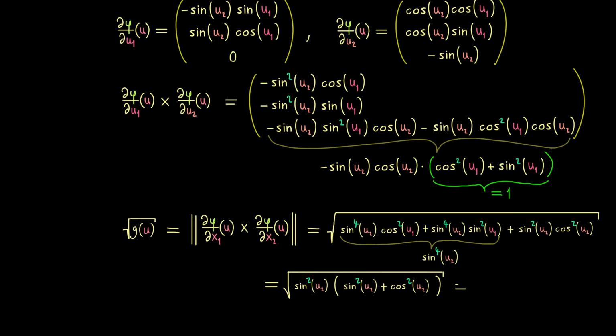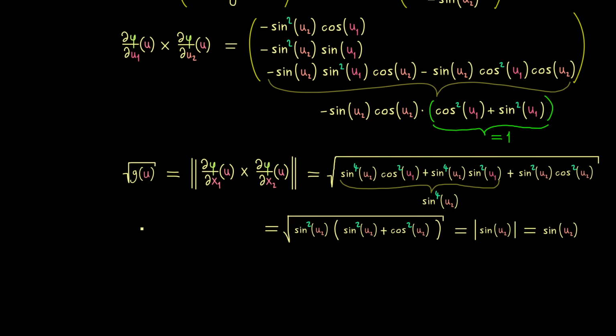So in the end what we get here is the square root of sine squared, which we can simply write as the absolute value of sine of u2. However, you might remember that u2 only goes from 0 to pi, so sine of u2 is always positive anyway. So there is no need to write the absolute value here. Our Gramian determinant is simply the sine of u2. And now you know, with this nice result, we can actually write down all possible integrals over the sphere.